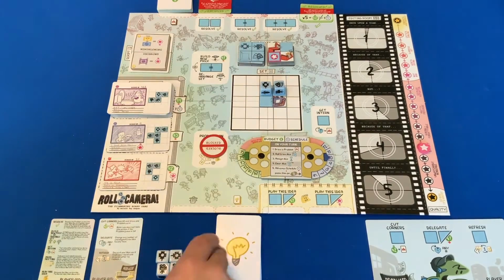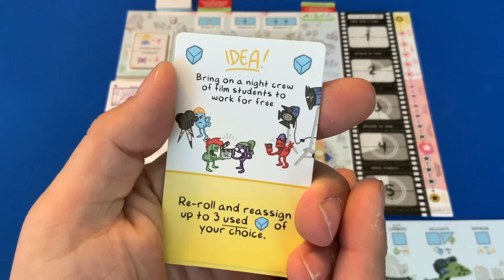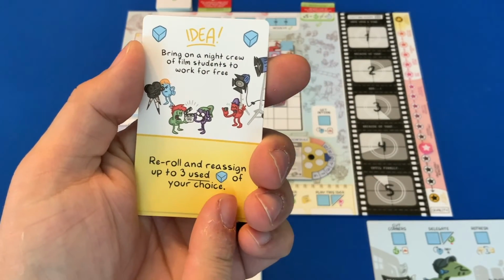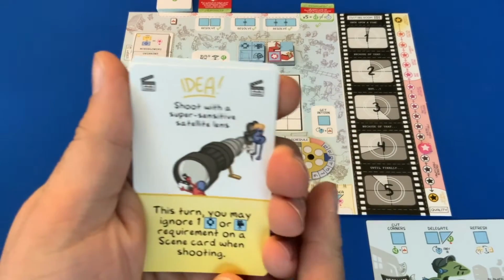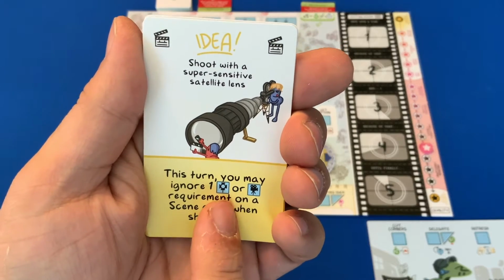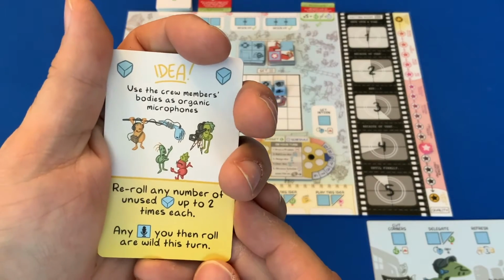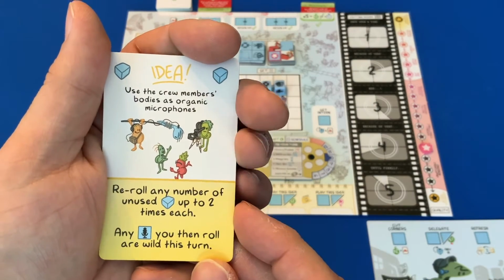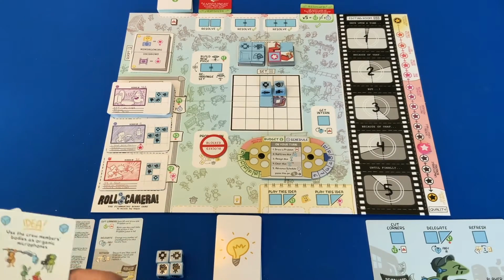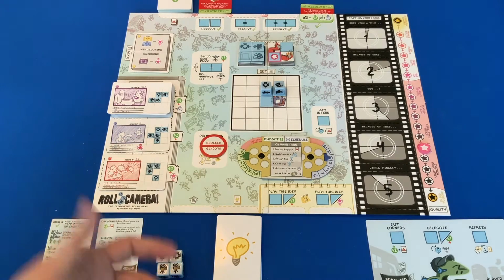So what kind of things are in this deck over here? Here are the cards that I was dealt. This is bring on a night crew of film students to work for free: re-roll and reassign up to 3 used dice of your choice. Shoot with a super sensitive satellite lens: this turn you may ignore 1 lighting or camera requirement on a scene card when shooting. And this is use the crew members' bodies as organic microphones: reroll any number of unused dice up to 2 times each. Any microphones are wild. That's the type of stuff you'd be able to play if the production meeting was open to us, which it's not right now.